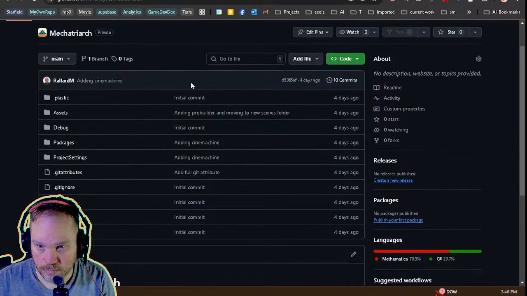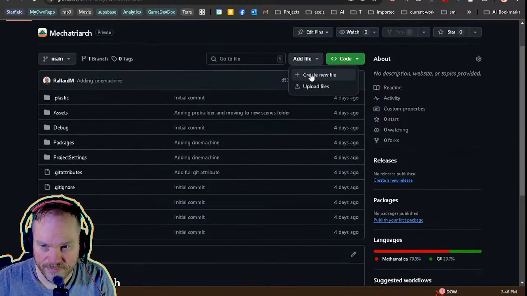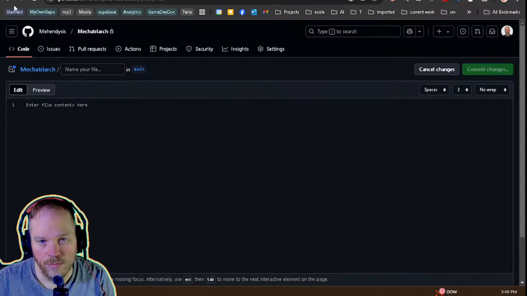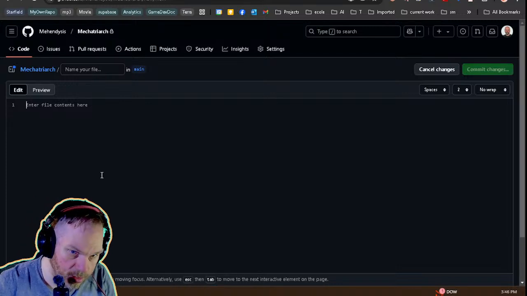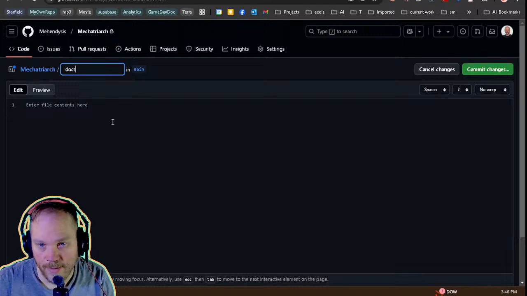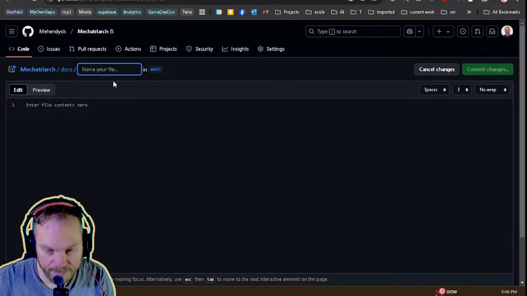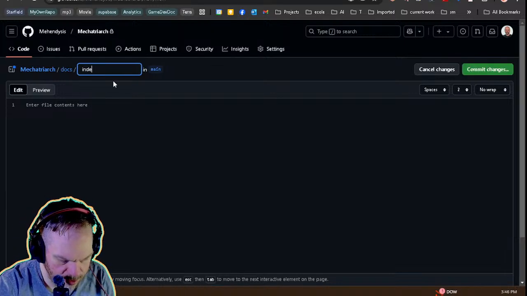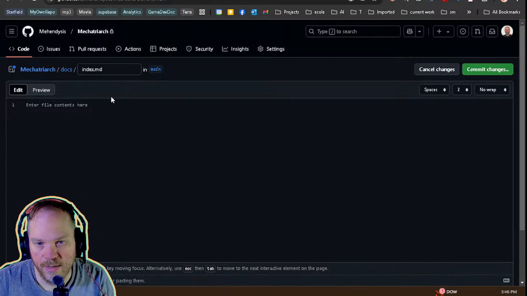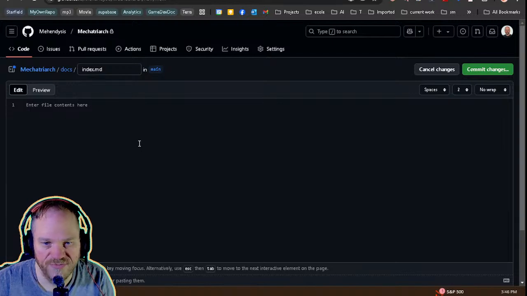So let's add a file. Create a file. No, don't do that. Yeah, do that. So you will name it docs/index.md, and that will be the entry, the landing page for your documentation.